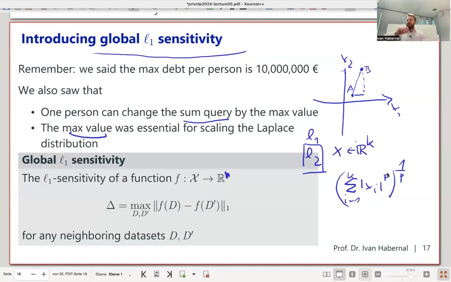If you have 3 dimensions, it's the generalization of the Euclidean distance or Pythagorean theorem for 3 dimensions. Okay, so this is the norm L1. We're basically using L1 and L2 norms in differential privacy here. If you have just a single dimensional space, then this will become an absolute value, and we saw the absolute value before. So it's just the difference of these 2 values. If this would be a vector, you subtract the vectors, so you get a distance between 2 vectors and just do the Manhattan distance. Any questions?